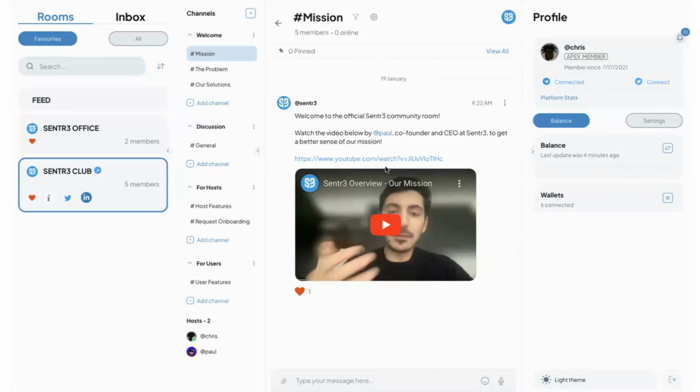As a moderator or a room owner, you have the ability to pin a post. You have the ability to request a ban or approve a ban. Moderators can only request a ban. You can flag users to the Sentry system so that we check out what's going on and maybe ban those users. And your users, when they're inside of rooms that have chat enabled, they can reply to your messages. But if not, in cases where it's an announcement only channel, you will see that this bar disappears for those users. You might have seen this in a previous video.